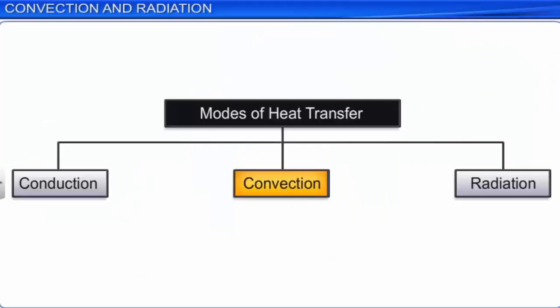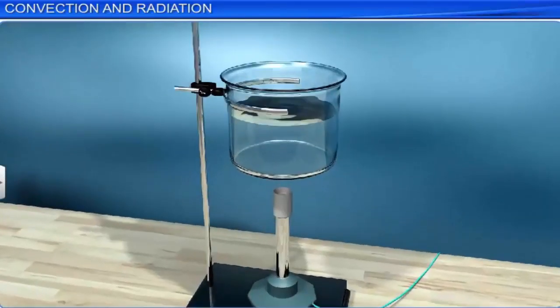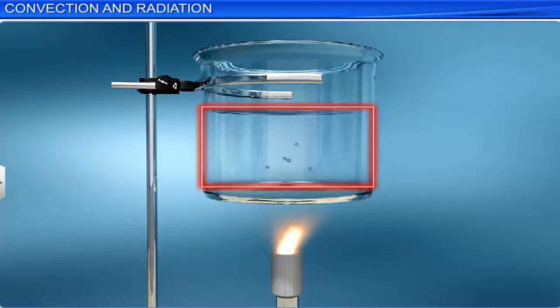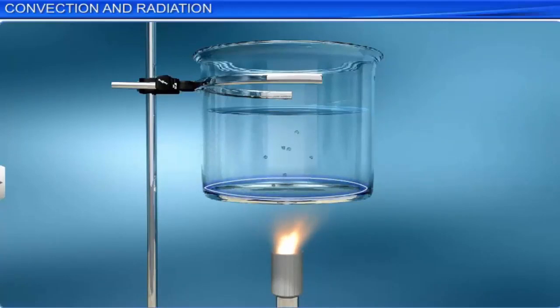Let us conduct an experiment to understand what is meant by convection. Take some water in a container and heat it by placing it on a burner. The bottom of the container absorbs heat from the burner and then conducts it into the water. Since the entire water body is not in contact with the bottom of the container, all the layers of water cannot absorb heat by conduction. The water that is in contact with the bottom of the container absorbs heat by conduction, and its temperature increases.